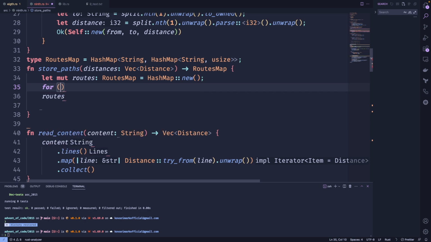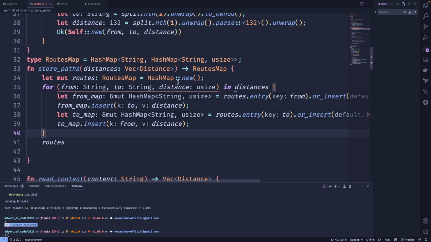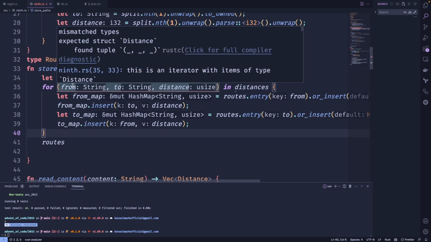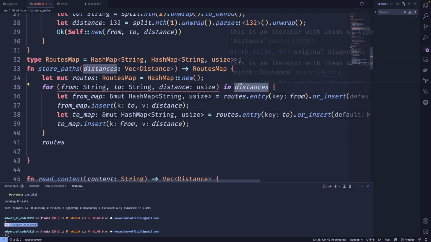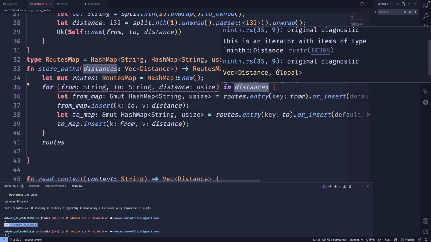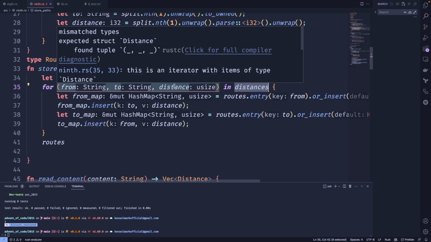So I want to go through all of the distances. This distance is a struct, which we already know, which should have 3 things in it.